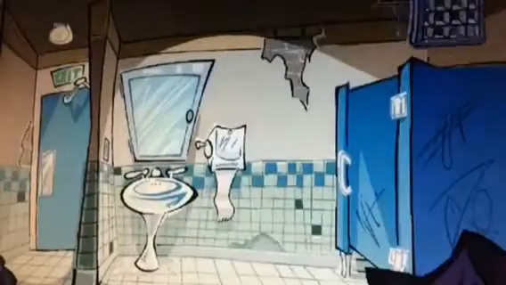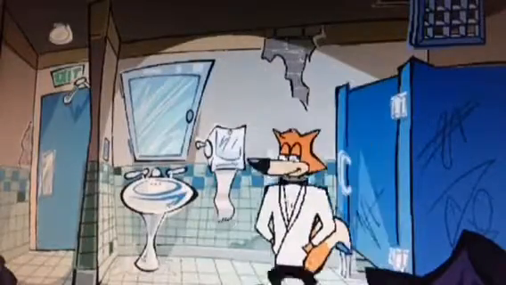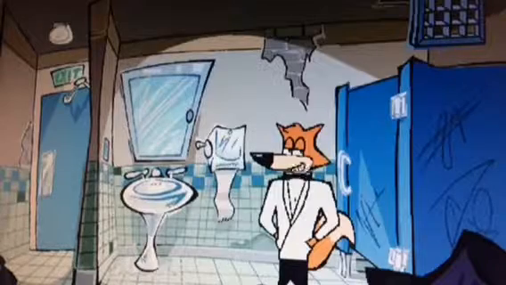So if you've never played Spy Fox, this is the Spy Fox right there. He wears a white suit and black pants and no shoes, and he's a really good spy. And the object of the game is to get Spy Fox to get through the whole level.